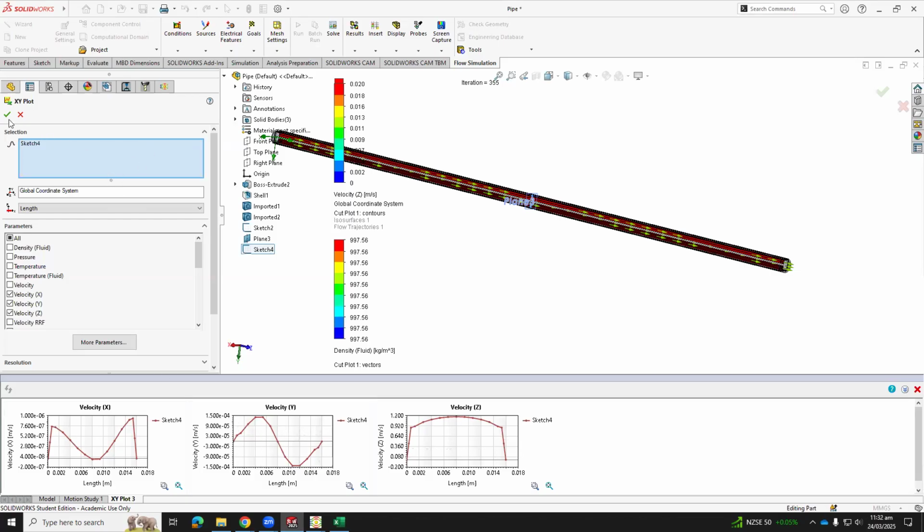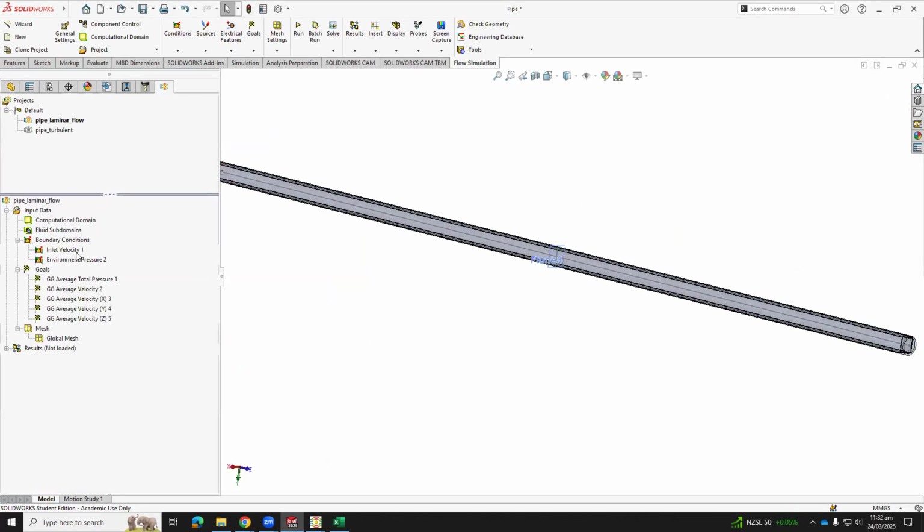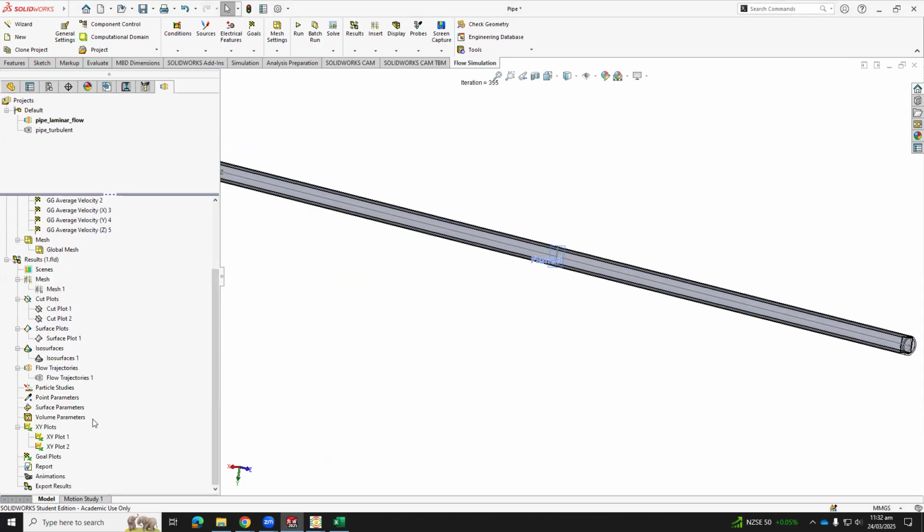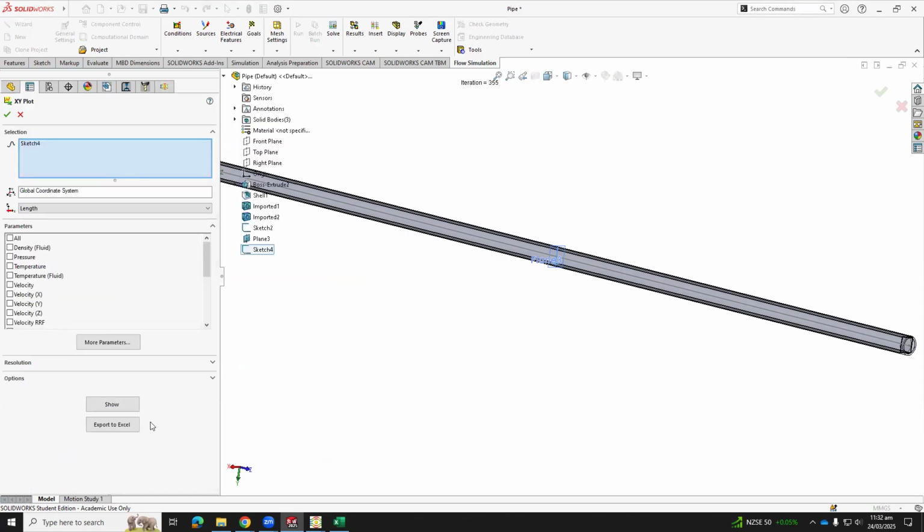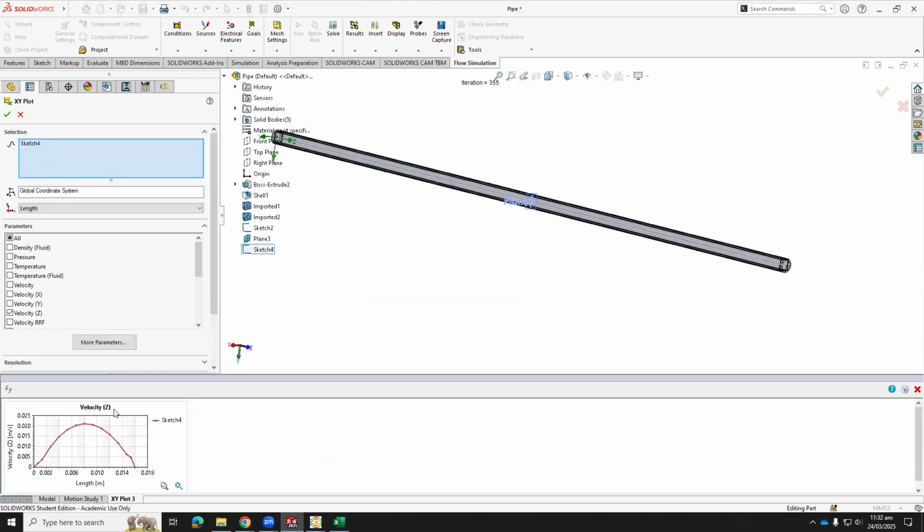Comparing that, if I go back to the pipe laminar, that's another thing. If I go back to my old simulation, it's showing me there are no results here. Right click, load results. By default it will bring me 1.fld, because that's where it goes through. Now I go to my XY plot. I always prefer you create a new one and sketch the Z velocity, show it.